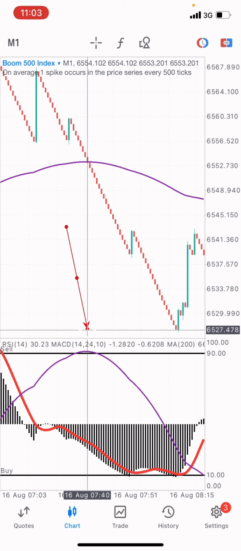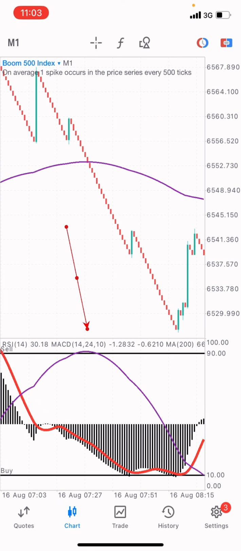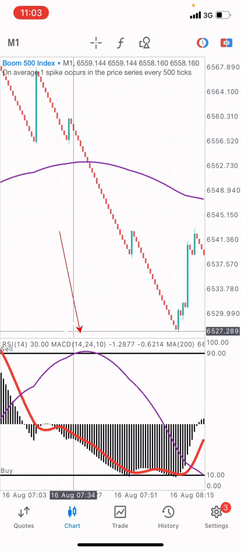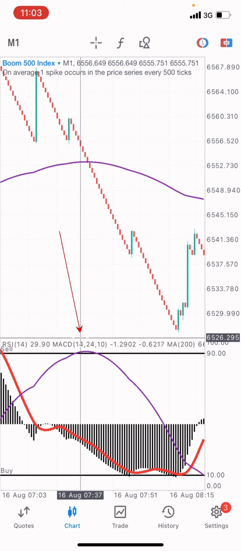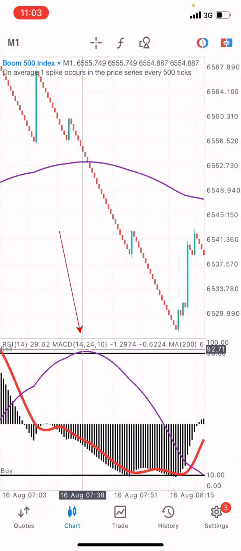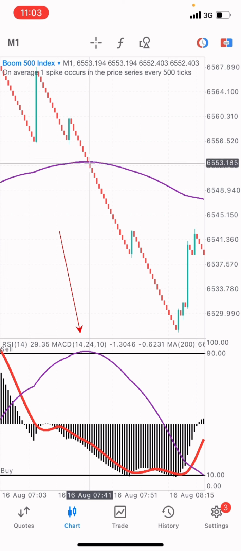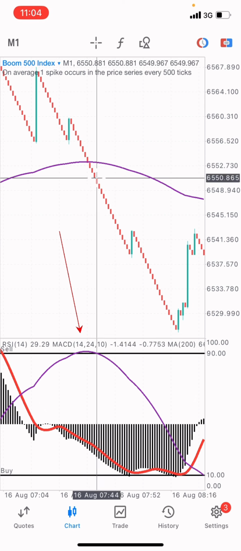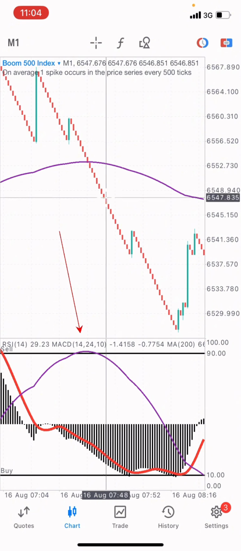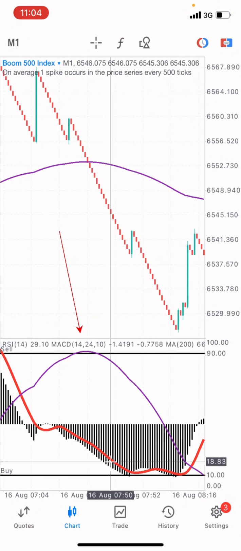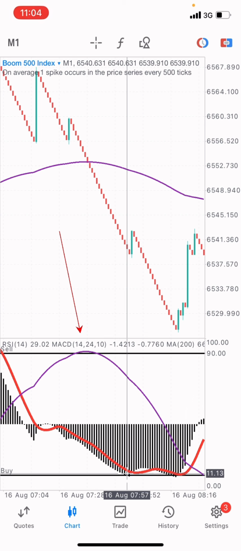Let's take it backward a little bit, so that you can see what I'm talking about right here. All right, now take a look from here. It crosses above. It started to give a space, right? It crosses above, you can see above, guys. Then you wait. Take a look at it, we're tracing from this point. Then it crosses. It started to sell below. Then you take 5 candlesticks from the market. Then you exit, because the spike is going to come in when this MACD touches the level of 10.